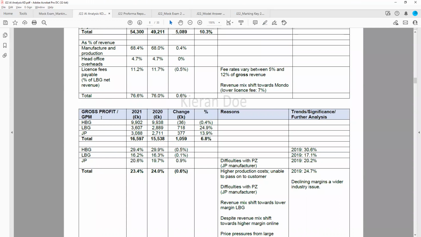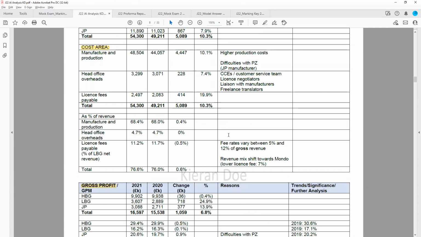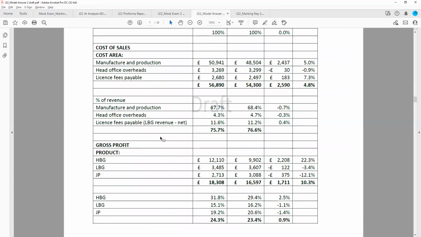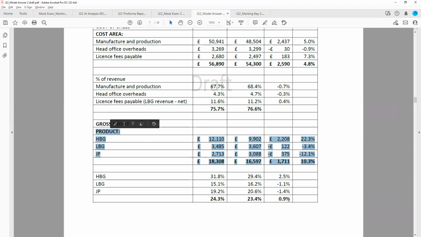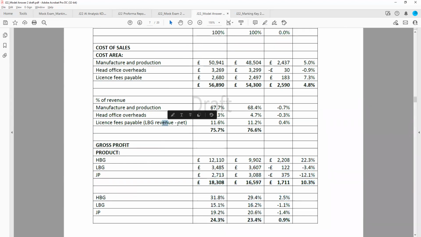But I think if you're looking at gross profit by product group, you're going to pick most of it up there, because remember, we're going to focus on the margin. And therefore, you're going to pick up, have there been significant movements in cost of sales when you look at the margin. So I personally would do, because obviously you want to save as much time as possible with Appendix 1 whilst calculating everything you need, I look at cost of sales by cost area, look at each of those costs as a percentage of revenue, doing license fees as a percentage of LBG, because it only relates to LBG revenue. And then gross profit, absolutely calculate the absolute numbers, but focusing on the margin as well.